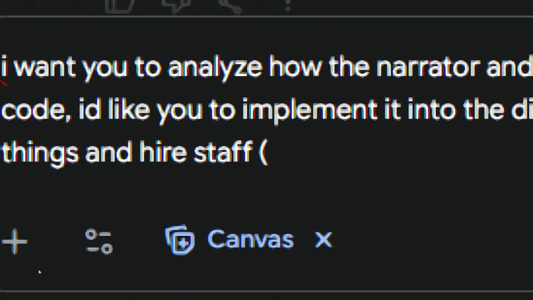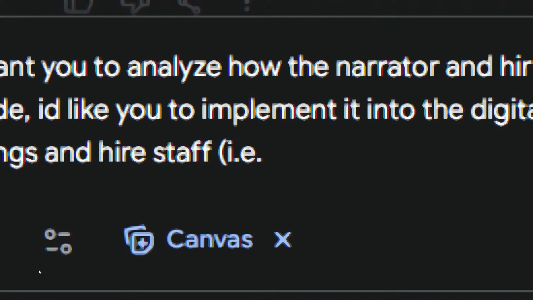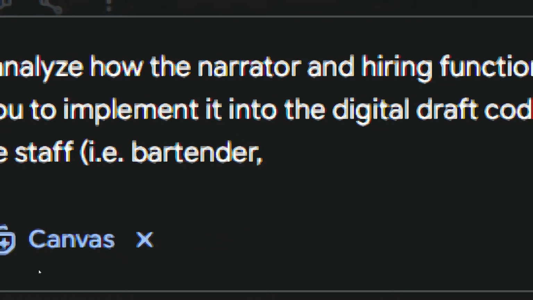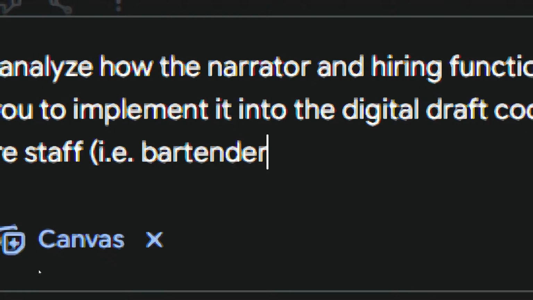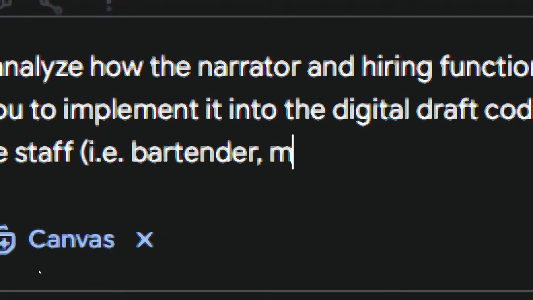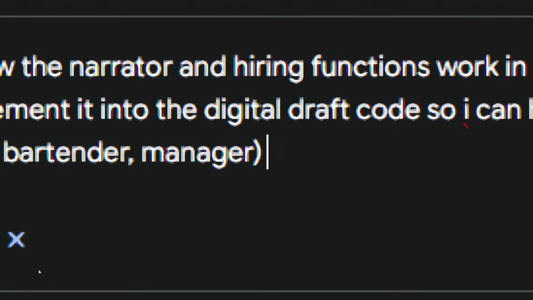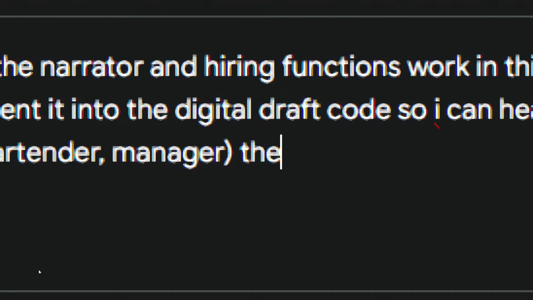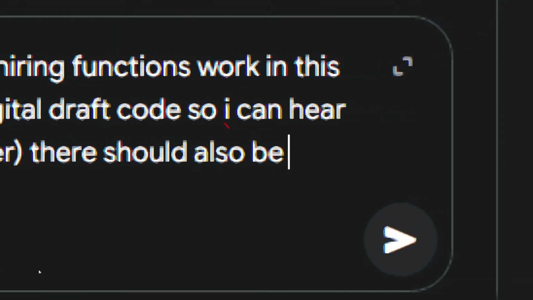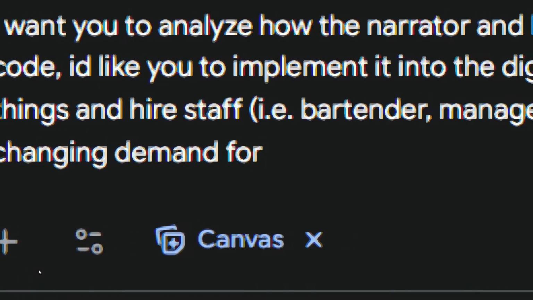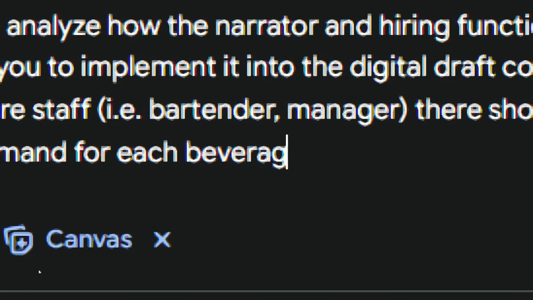Bartender, manager. There should also be changing demand for each beverage.